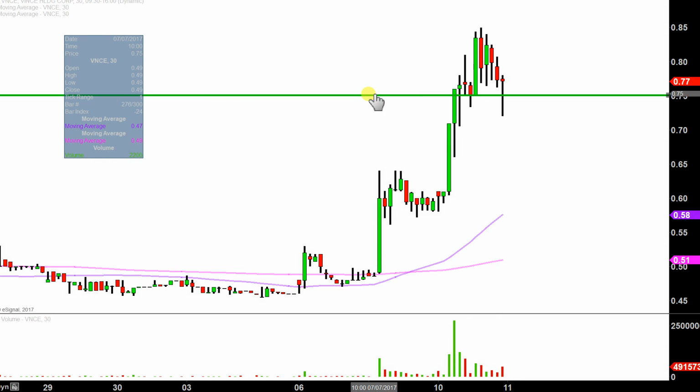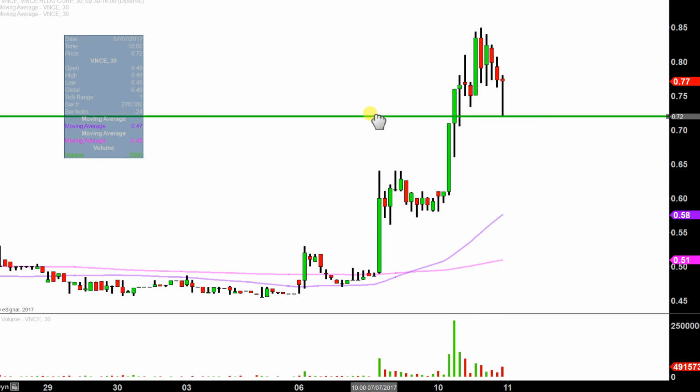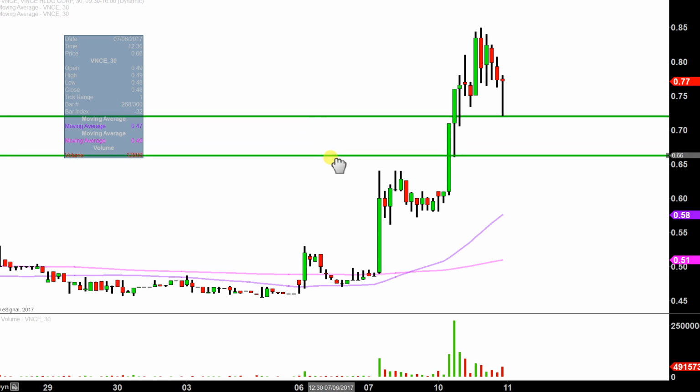And one of the newer areas of support is going to be right here at the 72 cent mark, and this is what I would call the ideal level. I mean, if the price can continue to hold above 72 cents going forward, that would definitely be best case scenario. Now, if the price falls below it, it's not like everything's ruined or anything like that, but from a power perspective, if you will, staying above it would definitely be the biggest sign of power on the bull's part.